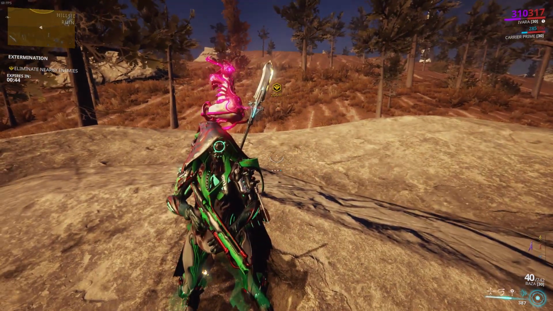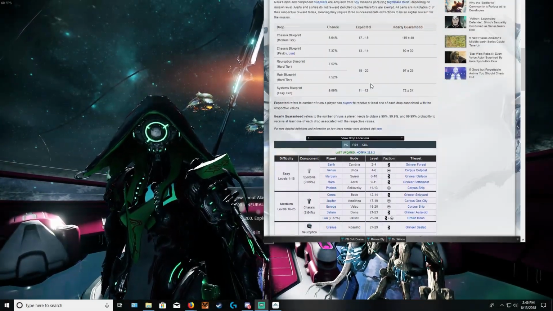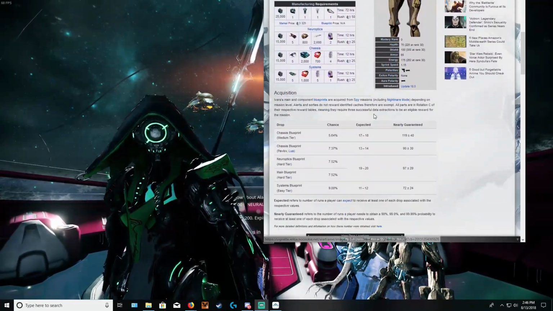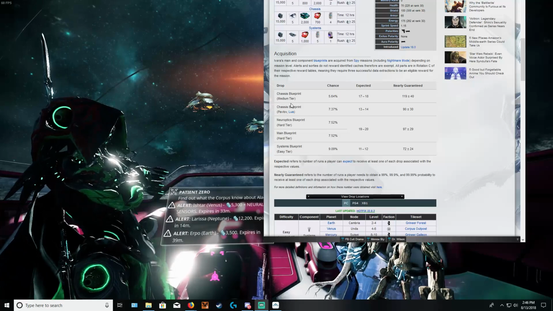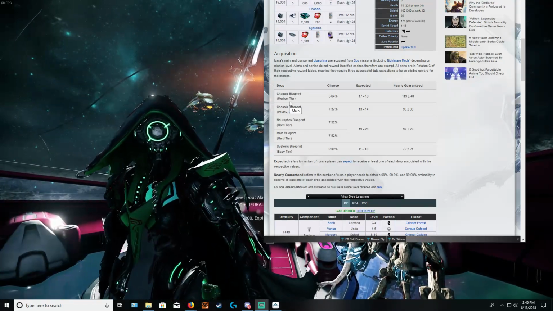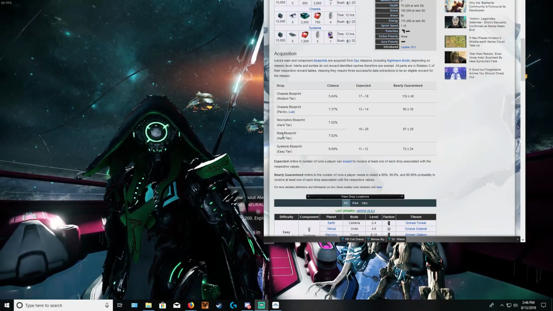And now I will talk about how to get her. Alright, so here we are back in our orbiter, and if we look on the Wikipedia, you can find Ivara, and it shows you what you need to make her and so on. Now, here are the missions that you can get her on. So the first one is medium tier. So we have to know what medium tier is. So let's see.